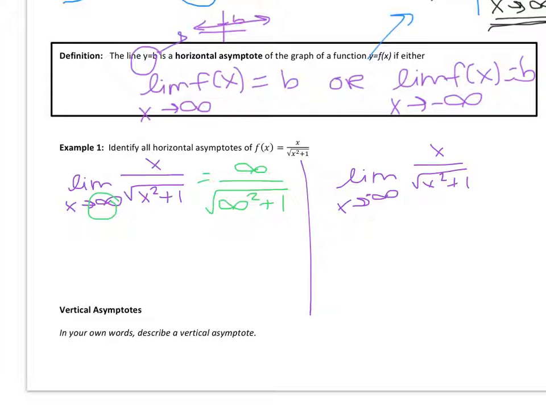Okay, and right now that means nothing to us at all. But remember, a limit is an approximation of what's happening. We're predicting what's going to happen. So we don't really need to worry about this 1 right here. Okay, so think about it like this. If you had $1 billion and you lost $1, would it matter? Like, probably not, because you're so rich, $1 doesn't make a difference. So I'm just going to get rid of that 1.